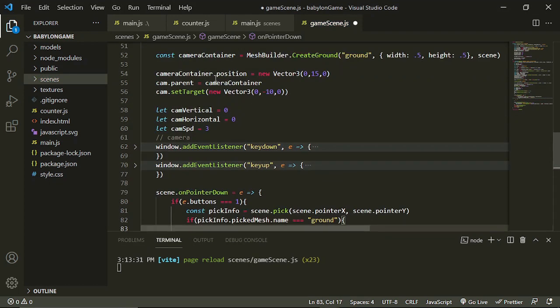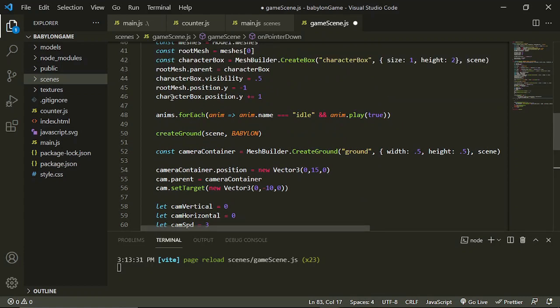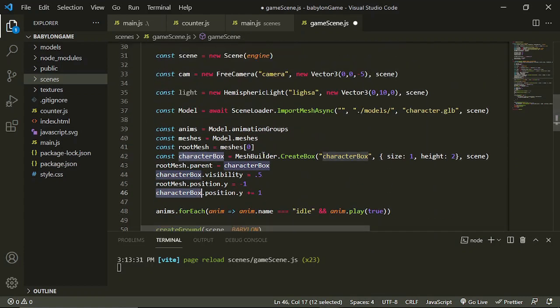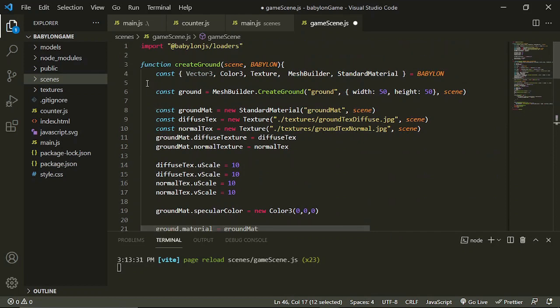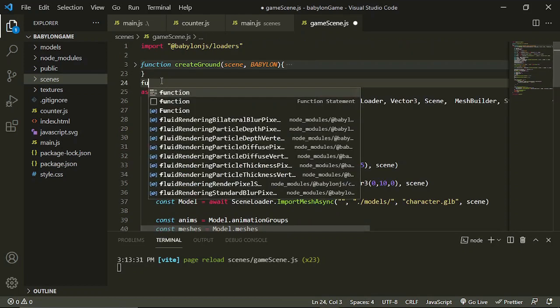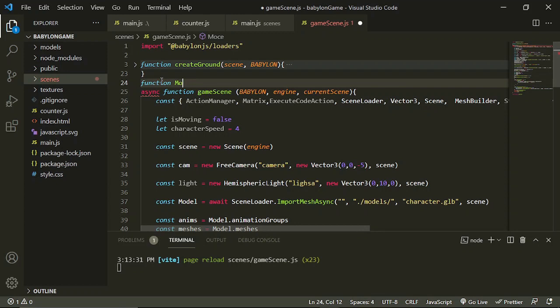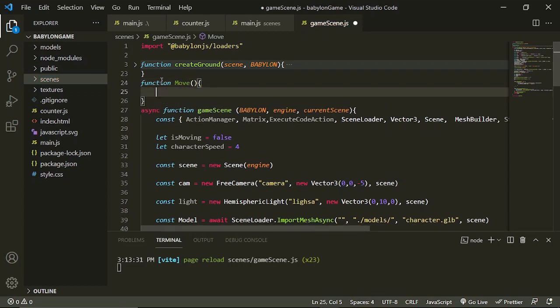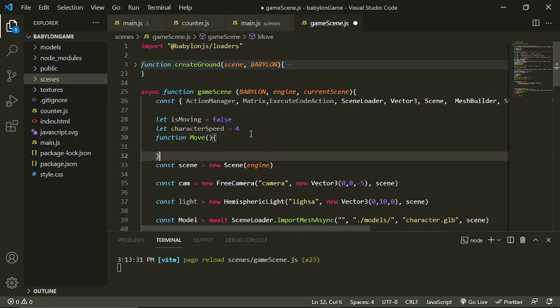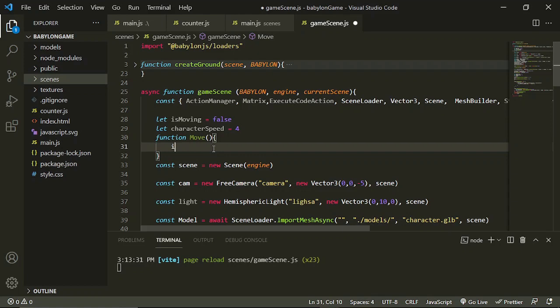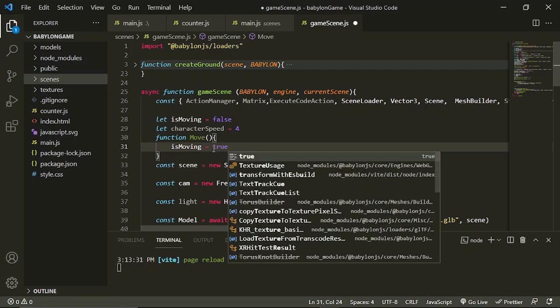So we are going to grab our character box. Oh no, let's just say here function move. So let's create a function here, just move. So we are going to say is moving, sorry, what's the true?